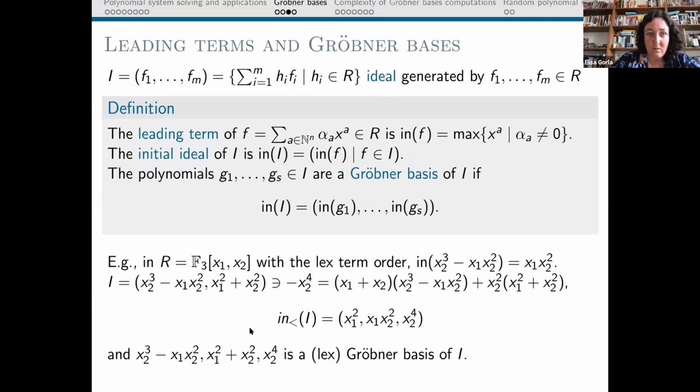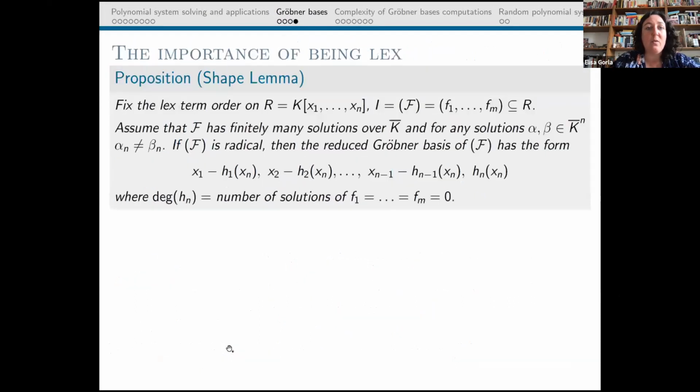Okay. So this is why Groebner bases are useful. Forget about the hypothesis. I like to write things correctly, but the point of this lemma is this: when you compute a lexicographic Groebner basis under some reasonable assumptions, it has this form here. In particular, there is one polynomial which is only in the variable xn. And then there are some other polynomials that are xi minus a polynomial in xn only. So this Groebner basis tells us exactly what the solutions of the system are.